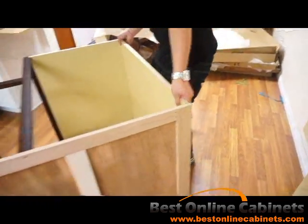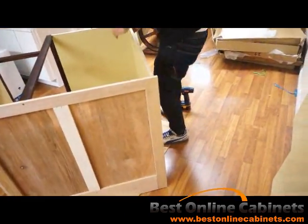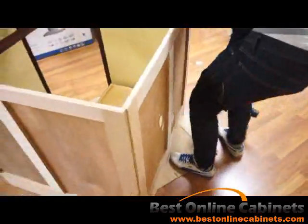Take the last panel and slide in place and secure with several screws the same manner as the other panels.